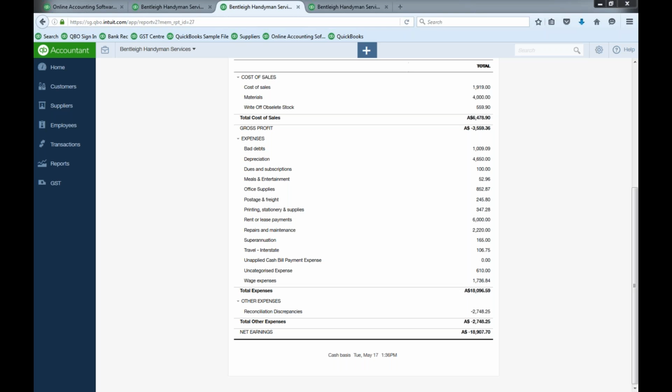Okay, so your BAS, so reconciling your BAS back, another end of year process, what you want to do is just reconcile back and make sure that all the BASs that you lodged, and again, this is something that you want to do before you lodge your last BAS, so not after the end of the financial year. So sometime within June, before you lodge your last BAS, and then when you do lodge your last BAS in July, making sure that all of the BASs that you lodged still match the GST reports in QuickBooks Online.